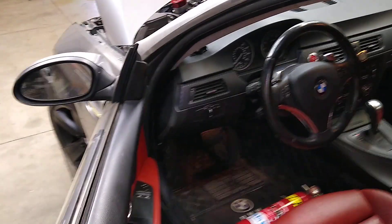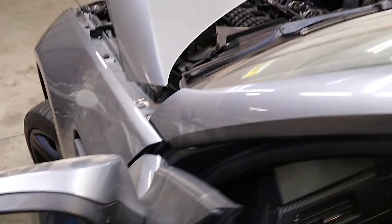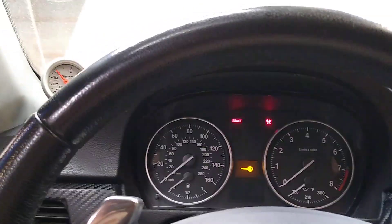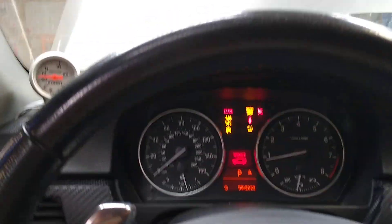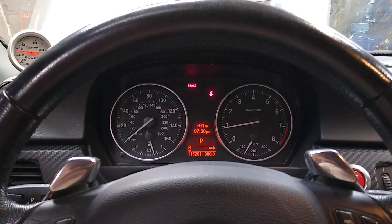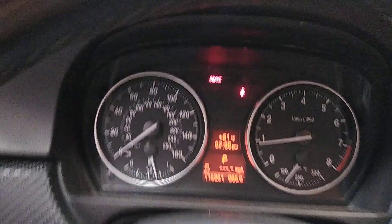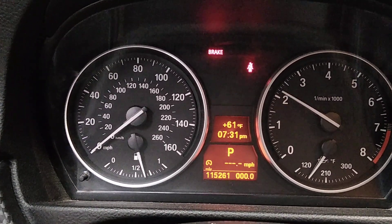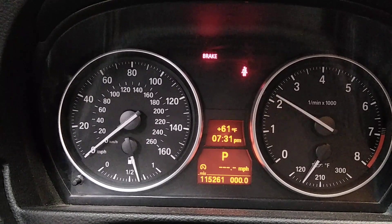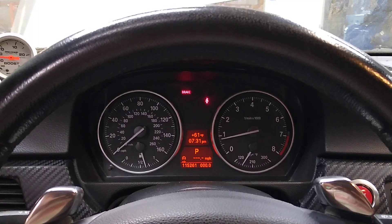It idles like a champ, runs great. Some of the guys said they wanted to see a video, so here it is — it's dirty. Got to get it out tomorrow, go through all the little small stuff, check for oil leaks and all that. It fires up just fine on the key. I do hear one little bit of a screech every once in a while — I think it's from my crank seal guard — but other than that it idles nice and smooth. No faults or codes at all, so that's good. Hopefully I'll get it back down to the track and run some tens again pretty soon.